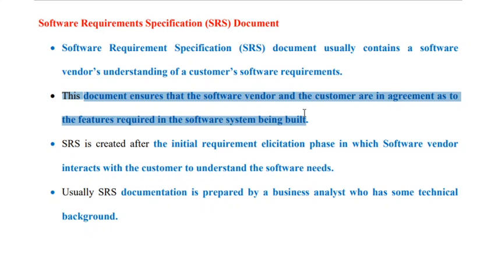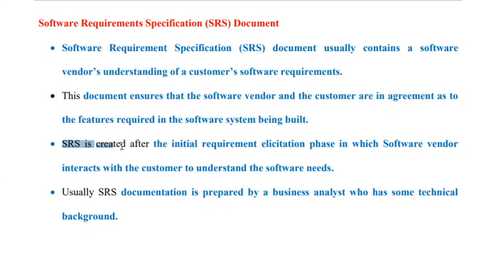Now, SRS is created after the initial requirement elicitation phase, in which the software vendor interacts with the customer to understand the software needs. Here, this particular statement has to be further completed: the software requirement specification document is created once the requirement elicitation is done, once the requirements have been analyzed and all the problems associated with them are resolved. Then we create the requirement specification document. So it is created after the execution of the elicitation phase and the analysis phase.